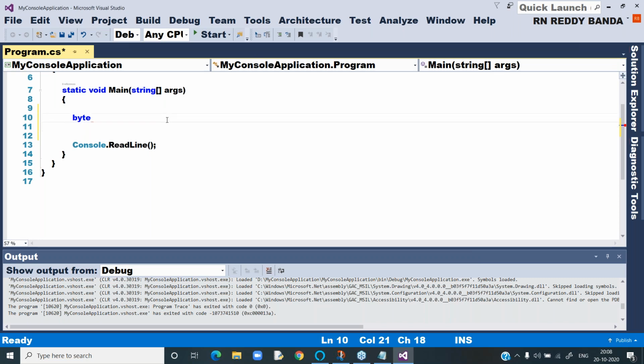Age is the best example. Age. No negative. A person's age will start 0, 1, 2, 3, 100, 120 max. But for this age, generally our programmers will declare int. But int is 4 bytes. The first problem is int is signed numerical data. Signed means it will allow positive and negative. But age is unsigned numerical data. That is a blunder mistake. As well as unnecessarily 4 bytes, 1 byte is enough. Memory wastage. Did you understand, all of you?